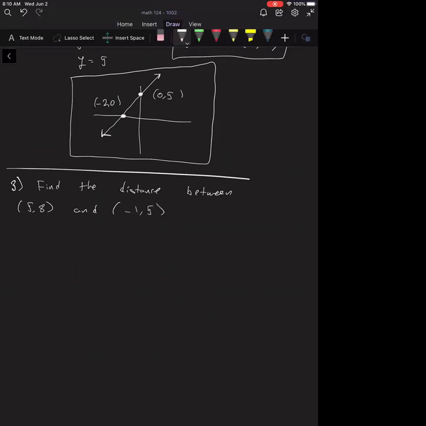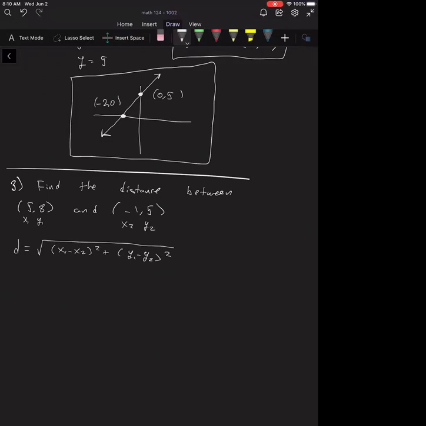All right, so first let's write down what the distance formula is. So the distance formula is going to be the square root. So we have 2 points. It's going to be x1 minus x2 squared plus y1 minus y2 squared. So if we're given 2 points, we just plug them into this equation. So we have to label what's our x1, y1 and x2, y2. So this first point, let's just call x1, y1. And the second point, let's call x2, y2.